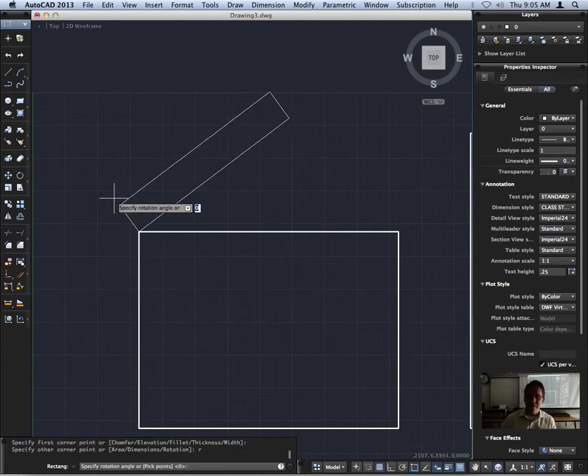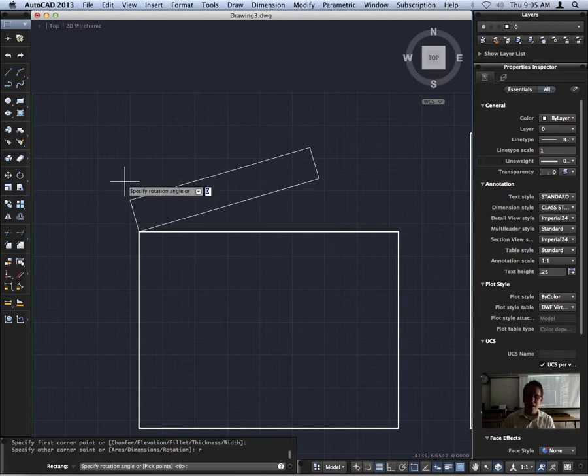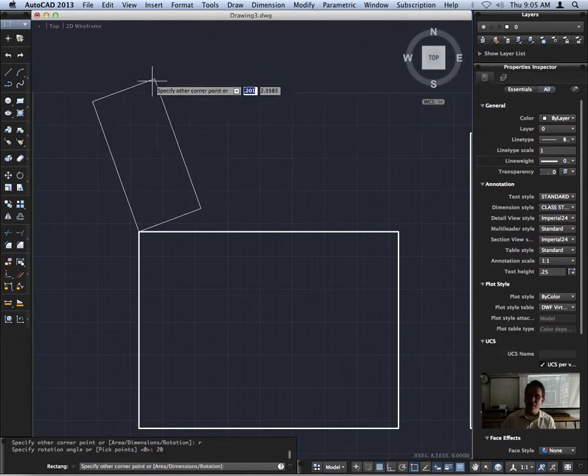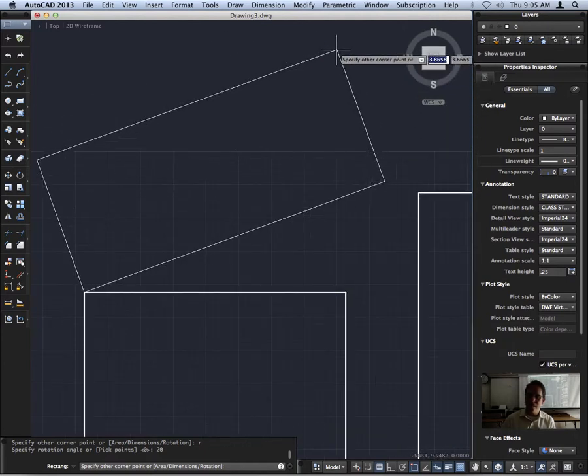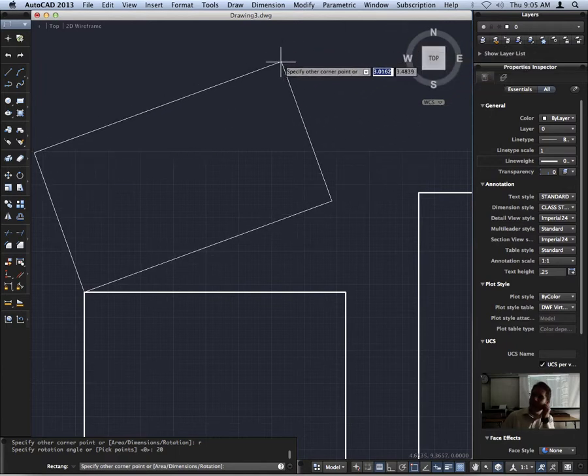And now you'll notice it's already starting to rotate my rectangle here. So we're going to punch in an angle. I'll do my 20 degrees again for an angle. And then you'll notice now, as I start to draw my rectangle, I can move my mouse around any way I want, and it's going to automatically draw that rotated at 20 degrees.